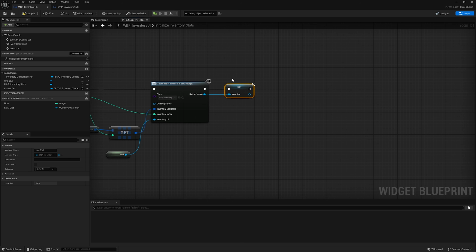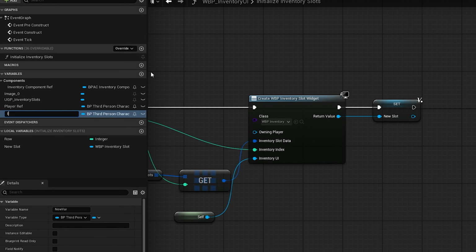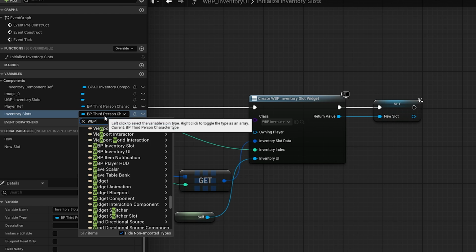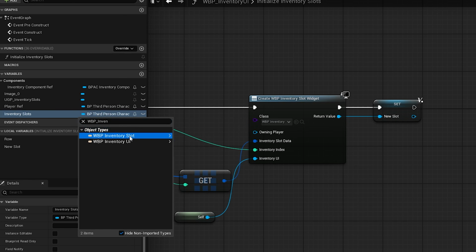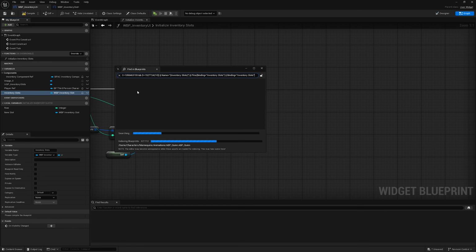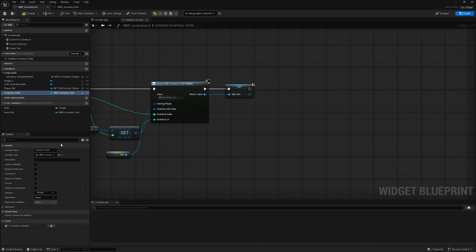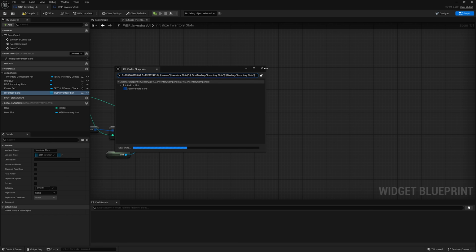Okay, and we're gonna make another array on the inventory UI here. I will name this inventory slots, and this will be the WBP_InventorySlot object reference. And I'll set this to an array. Let's change the variable type like that.